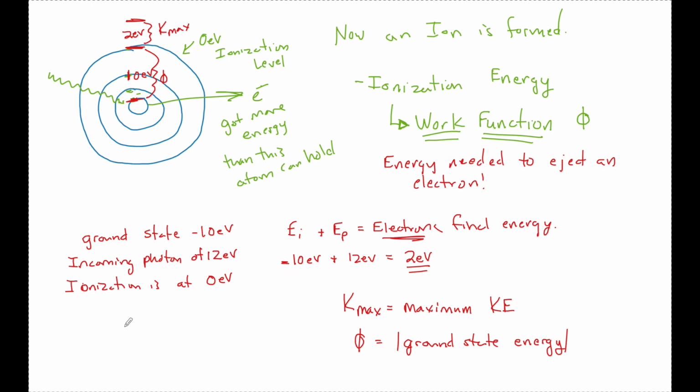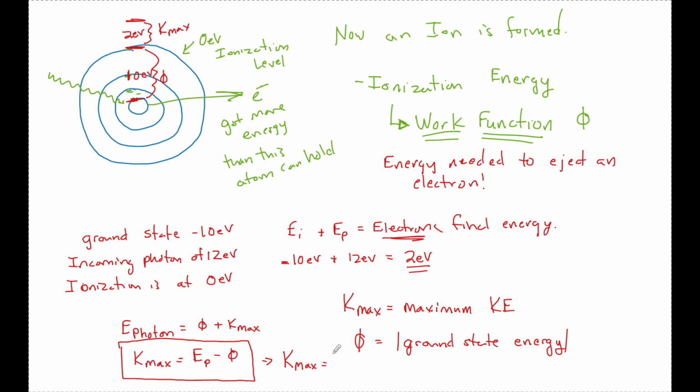So now if I see the energy of a photon, I can express that in a different way. I can say that it's really the work function plus whatever K max is. Therefore, K max is really just the energy of a photon minus the work function. This is a formula you probably want to memorize. And also its variation, because we know that the energy of a photon, which we previously saw, is equal to hf. So we can also say that K max equals hf minus the work function.